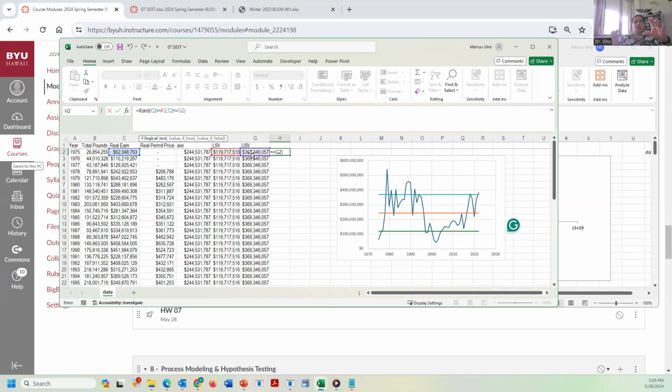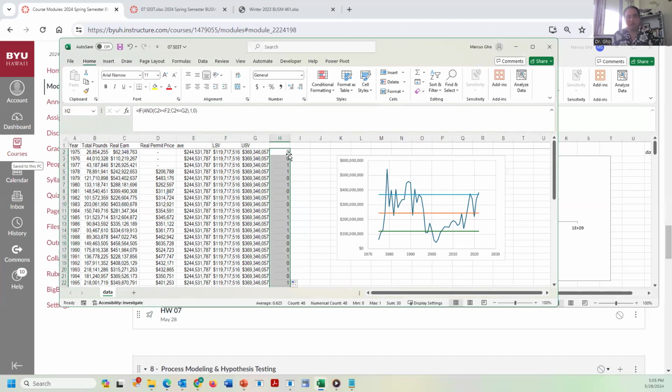Really what that means is, are we within the two bounds? If we're within the bounds, then we are good. And we'll say it's good by giving a value of 1, or we'll give it a value of 0 if it's not good. And let's make sure it's behaving like we thought. Those first two values, 62,000, that is less than the lower specification value. 110, less than. Okay, so yeah, we want those to be zeros, big fat zeros. About 127. 127 is bigger than 120, less than 370. So that should be a 1. Okay, looks like it's behaving like I thought it would.